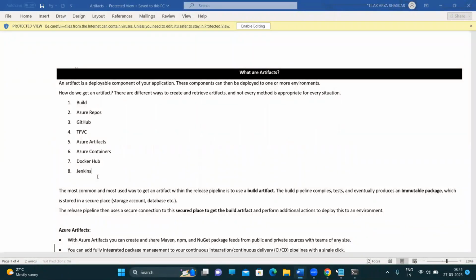Can anyone try connecting to this VM, whatever we have just created, from your system? In case it is asking for a password, please let me know and I'll tell you the password. I pinged you in the chat window. Can one of you please try this? Just execute this command in your command prompt and let me know whether it is connecting or not, so that we can debug in that direction.